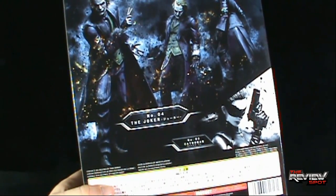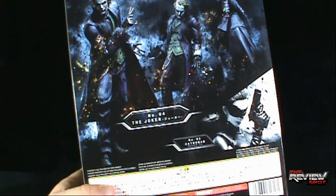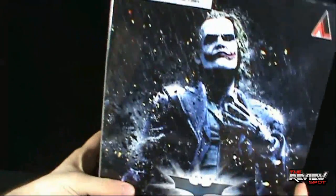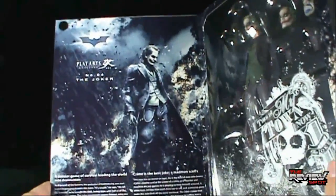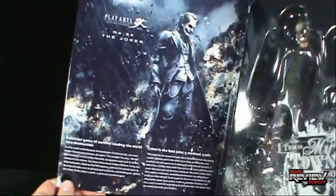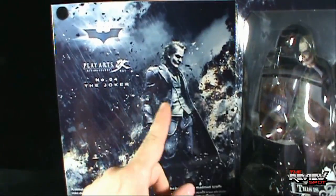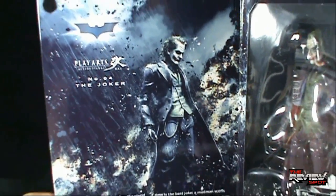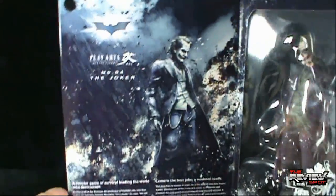This figure also features 26 points of articulation. Collect all figures in the series, which so far Spot has done. When we open up the package, I won't show you Joker on the side. Well, actually, I'll show you a little bit of it. On the side, it says, "This is my town now." On the side, though, some more artwork with not really good artwork of the Joker. I'm not really a fan of the face, or perhaps it's the way he's standing. I'm not really a big fan.